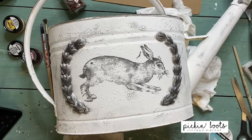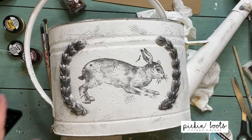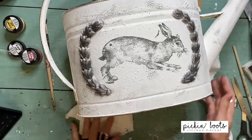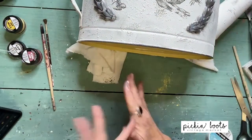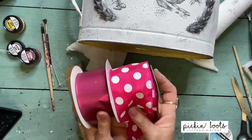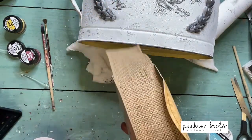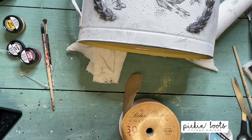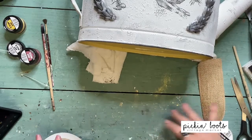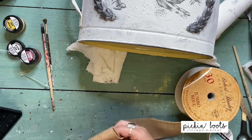Now what we need to do is decorate this. What I mean by decorate is we need a bow and we need to stick something in it because we are going to put this on the table at Easter. So first of all, we're going to need a bow. We can always go with something fun and bright, or we can go with something safe, and that's what I'm going to do because I like this one. So we're going to make a bow out of this burlap. And you can do whatever kind of bow you like. I like to make an easy one.